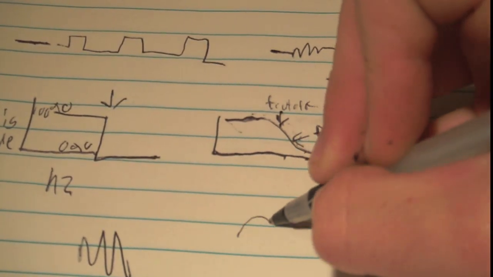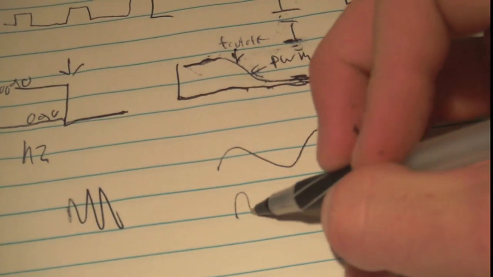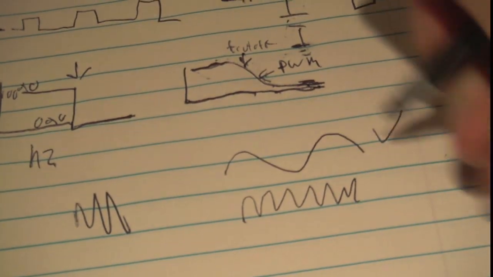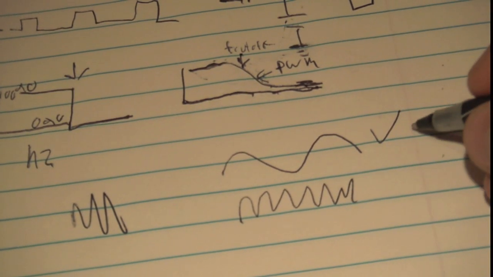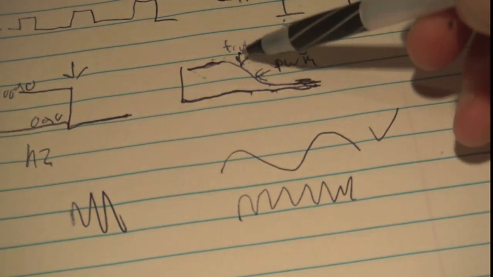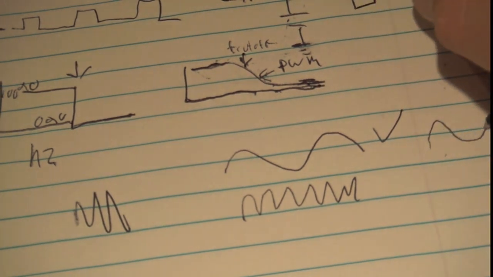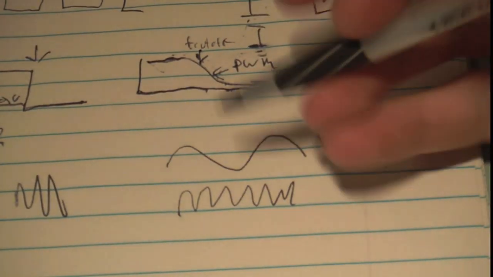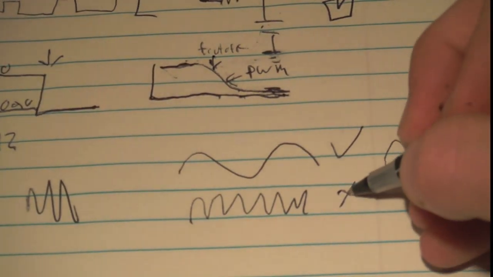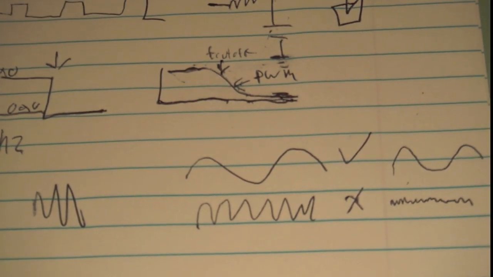So something like this, yeah, that's going to pass. Something like this, it's going to get attenuated. So this, out of the low-pass filter, that's going to pass pretty much. It's a bypass. I mean, it's going to be below the cutoff frequency, so it's going to pass relatively unattenuated. But something like this will not pass, and it'll get attenuated to a much smaller signal, okay?